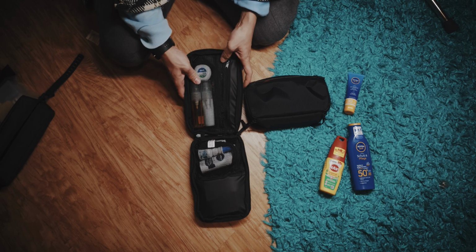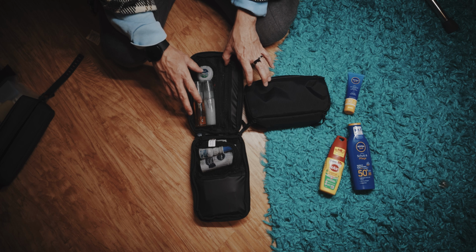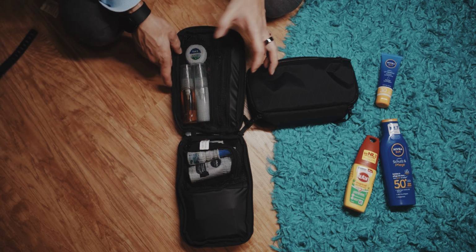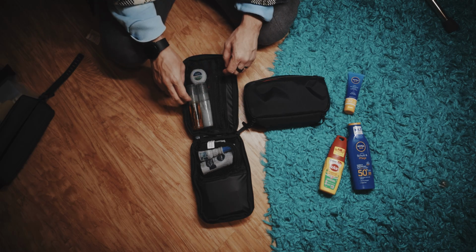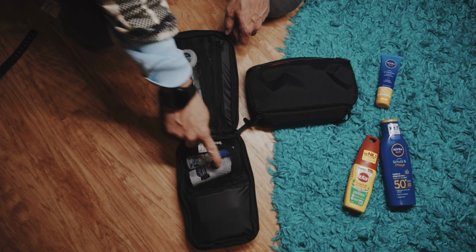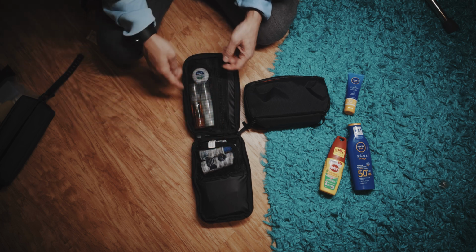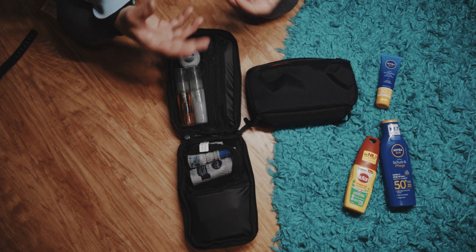For me personally, I can see right away that these compartments are somewhat limiting me, or not limiting me, dictating to me how I should put my items in which compartment, and I don't really like that. I'm somewhat OCD in that regard, and I'm saying that in really huge air quotes, I'm not that terrible, but just to bring my point across, I'm getting somewhat of an OCD seeing that this razor shaving cream is over here and not with the other bottles over here, and this small dental floss is here and not over there. I kind of want to structure this a little bit more, at least organized for my mind.